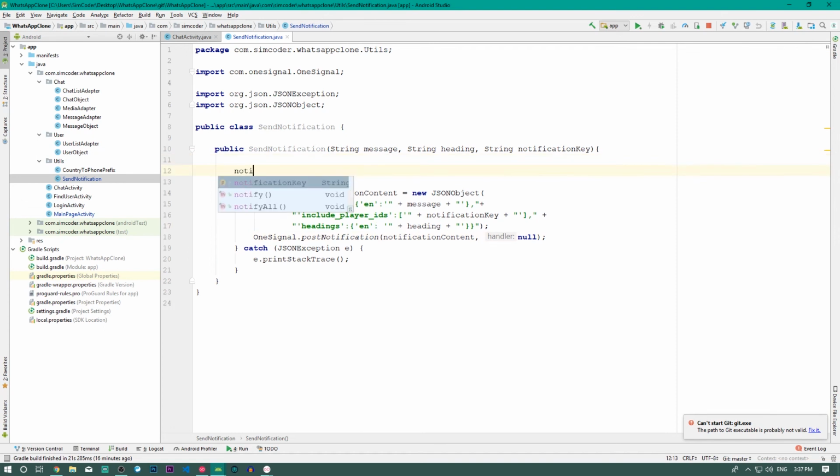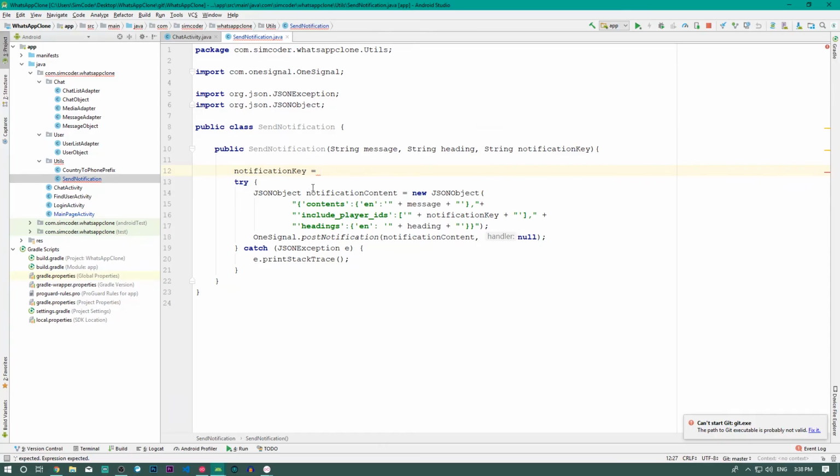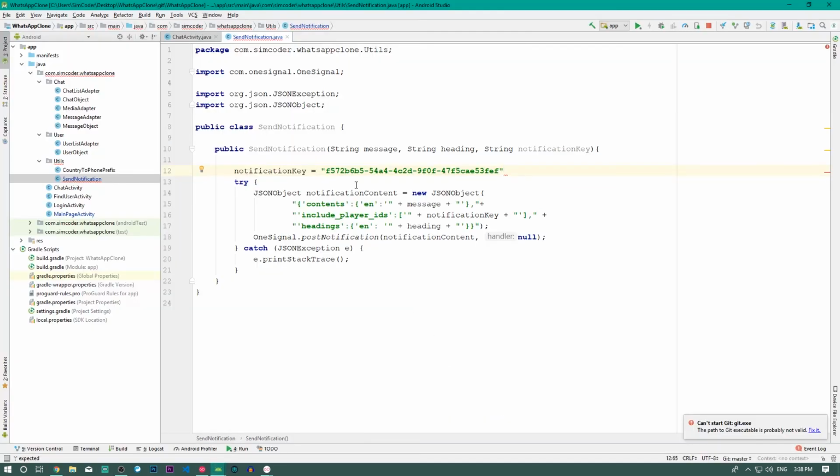So I'm going to say that notification key is equal to this key right here that I got from the first user. I'm going to paste it in here, and that way the notifications will always go to this user right here. Okay, so yeah, that's how I'm going to do it for now, that we don't have the notification key, but we will in the next lesson, so don't worry.